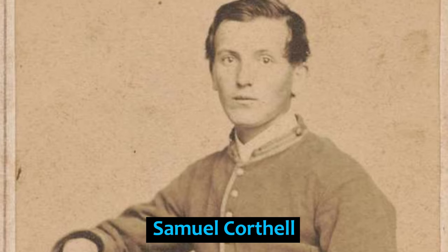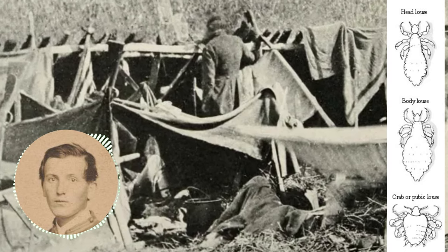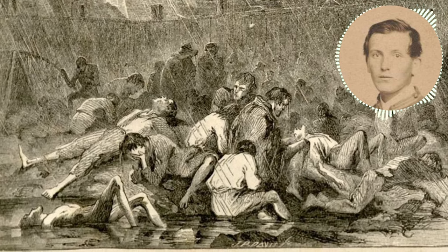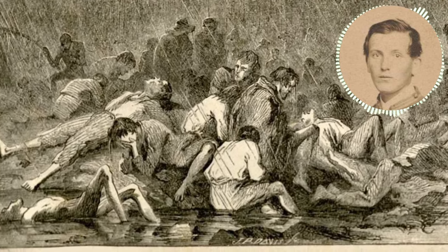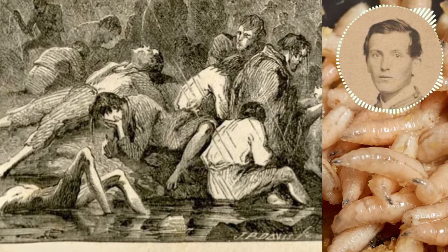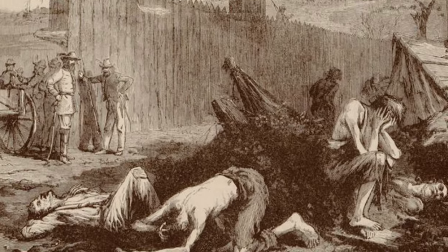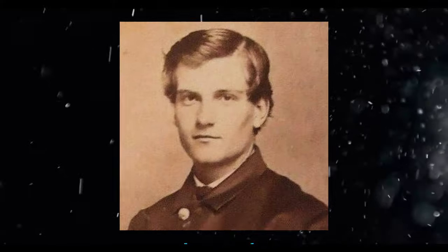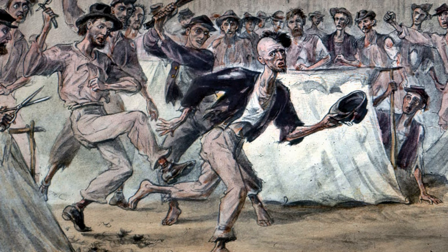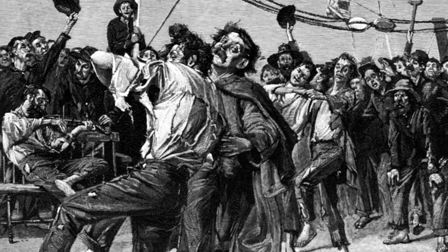Sergeant Samuel Cawthell, Company C, 4th Massachusetts Cavalry, remembered: 'You could go and pick all the lice off of yourself, sit down for a half a moment, and then stand up, and you'd be covered with them. Between these two hills was swampy, all black mud, and where the filth was dumped, it was all alive. There was a constant buzz, and it was covered in enormous white maggots.' Prisoners were not given new clothes, and their existing clothing was frequently torn. In some cases, clothing was taken from the corpse. According to John McElroy, an Andersonville prisoner, 'before one was fairly cold, his clothes would be stolen and divided, and I have seen many sharp fights between contesting claimants.'